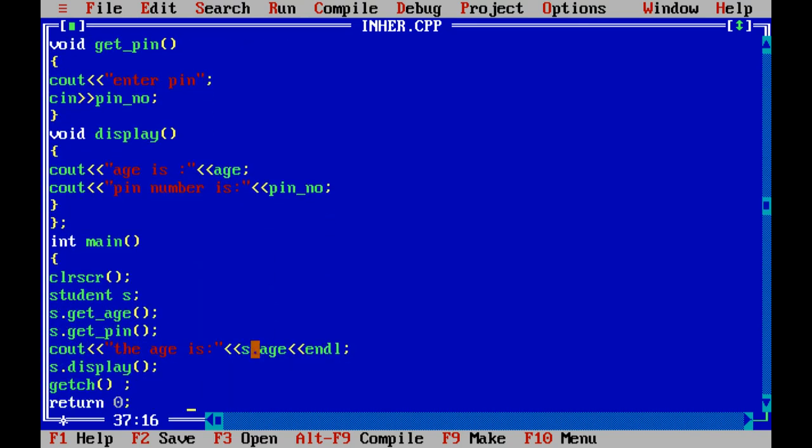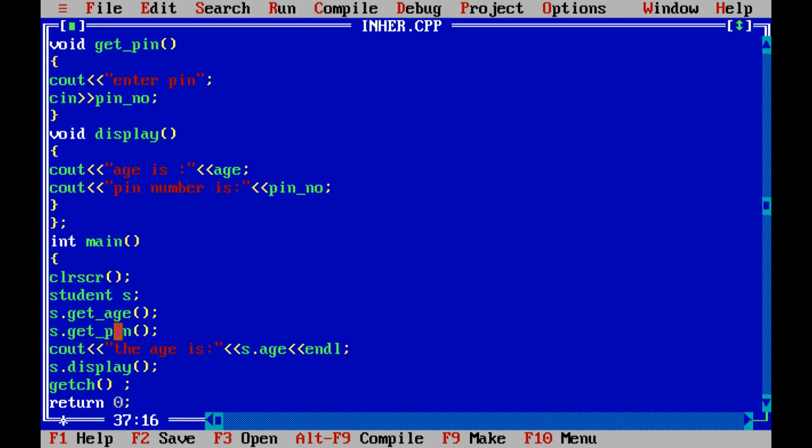Here in main, we always need to create an object for the derived class, that is student, and using that we are calling get age, which is actually the public member function of the base class. Of course when we derived the student class, this get age comes into the student class. So directly using the object of this derived class we can call get age, and of course get pin is the public member of the derived class only.